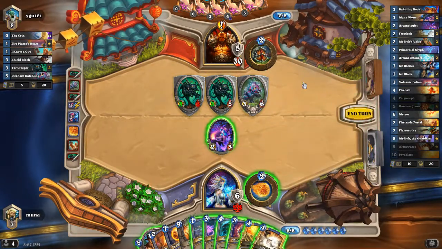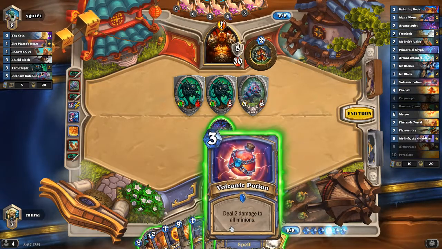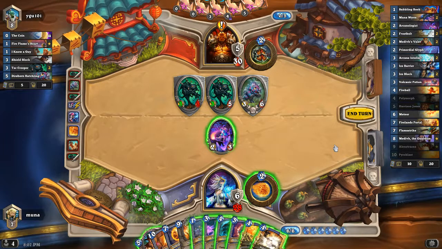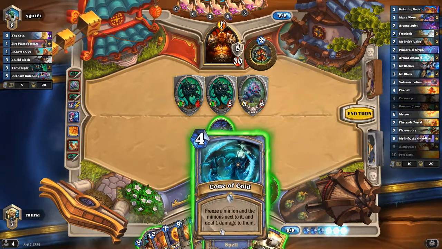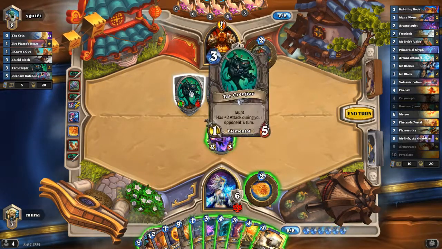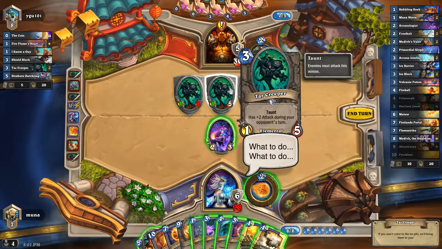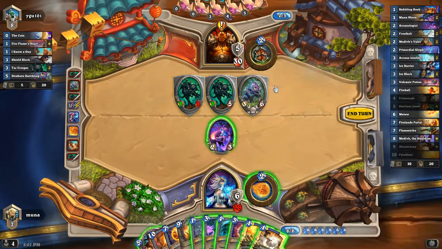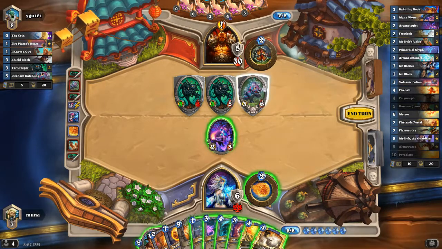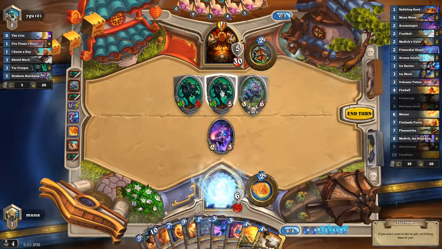Another option is to just play our Cone of Cold right now, which would stall for a turn, and it would put this in range of getting killed by Volcanic Potion next turn. It would put this at 4, and this at 5. So yeah, I'm almost positive we want to do this.